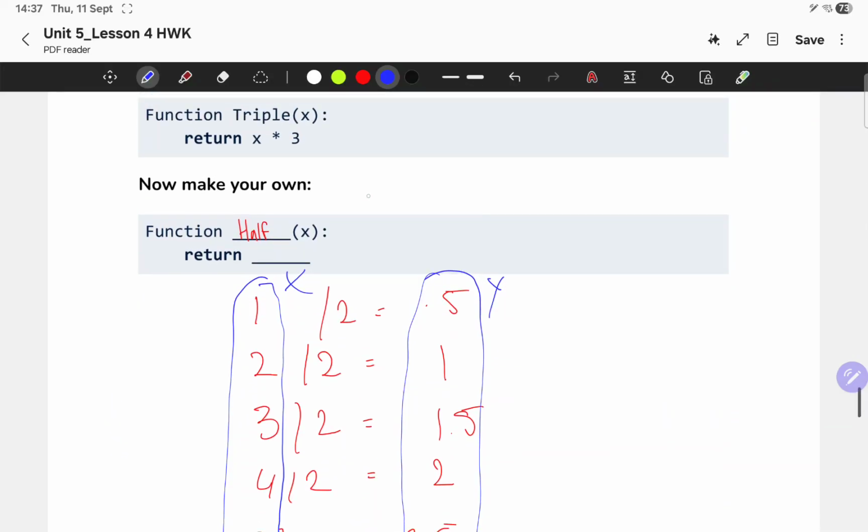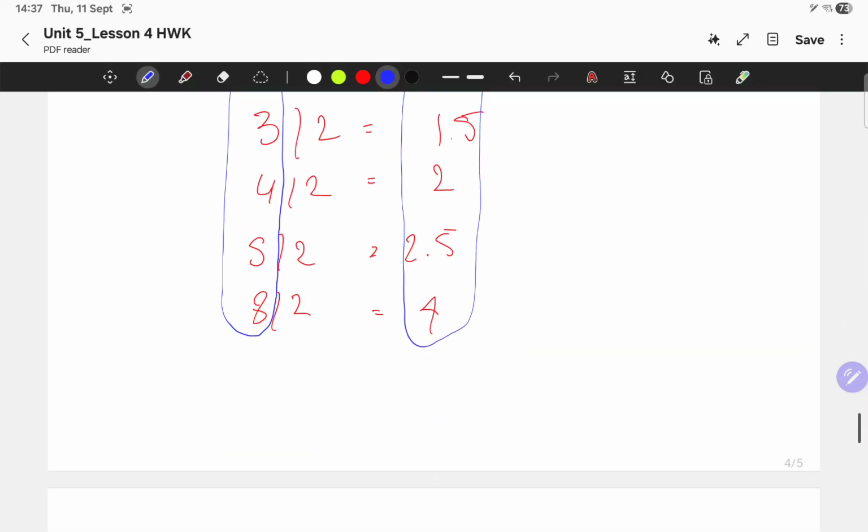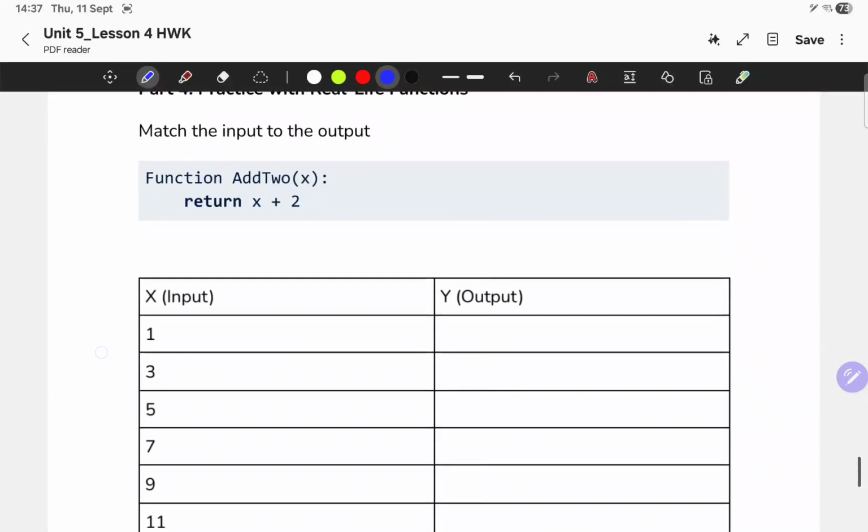And right here you can just say, x divided by 2 in my situation. Or if yours is going to be to double, you can do x times 2. If yours is going to be to, let's say, add 3, you can do x plus 3. So x is representative of all the numbers you'd want to put inside of your function. Or it stands for all of the numbers you want to put inside of your function.